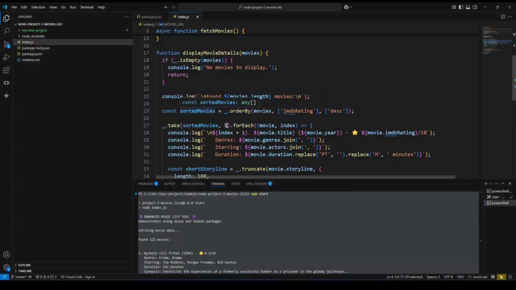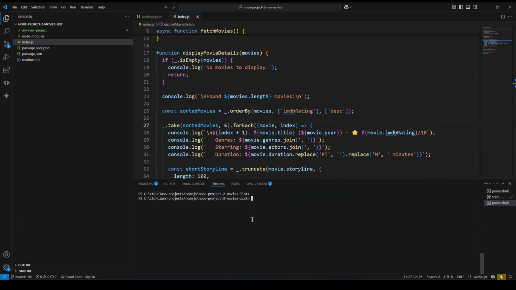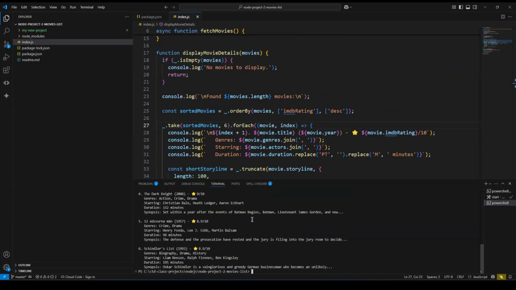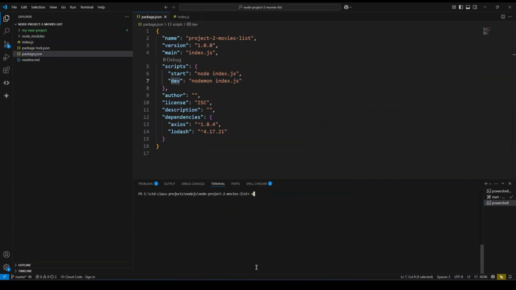Now, if instead of five, I had to see six movies, then I'd have to go back here and rerun our npm start command. So instead of five, I'm getting the sixth movie. And this is where our learning about Node comes in handy. I have added another command, npm run dev.